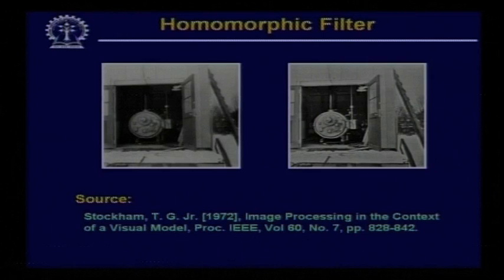Here on the left hand side is the original image and on the right hand side is the enhanced image. If you look in the boxes, you find that many of the details which are not available in the original image are now available in the enhanced image. So, using such homomorphic filtering, we can even go for this kind of enhancement where the contribution due to illumination will be reduced. So, even in the dark areas we can take out the details. With this we come to an end to our discussion on image enhancement.